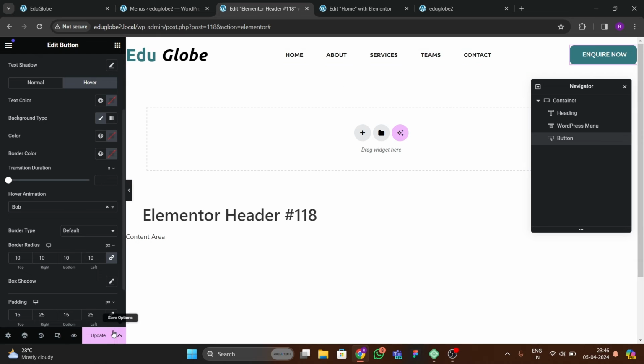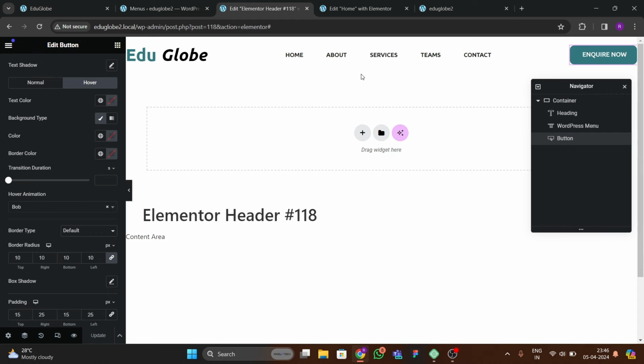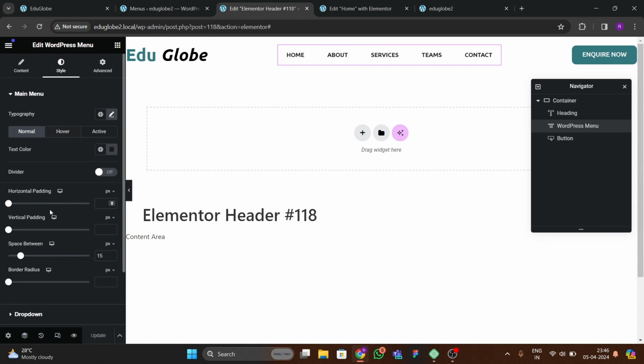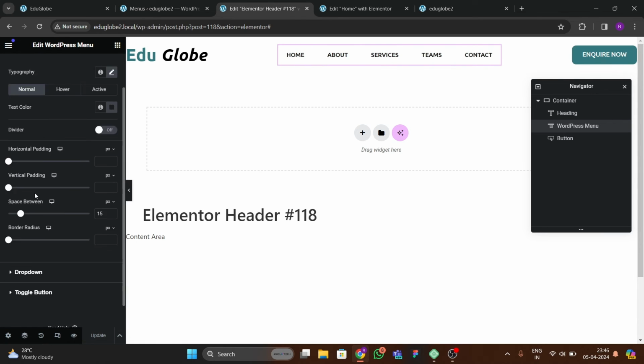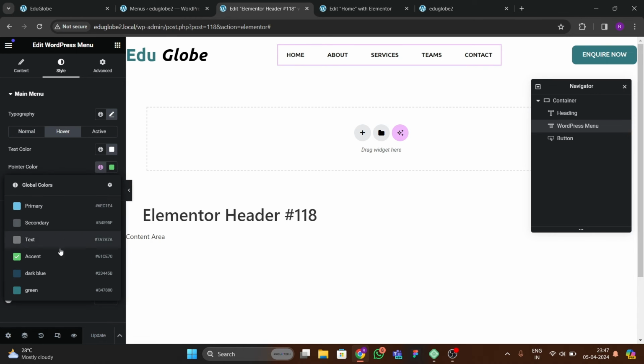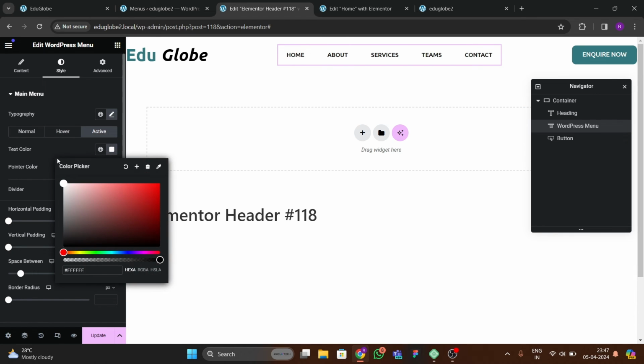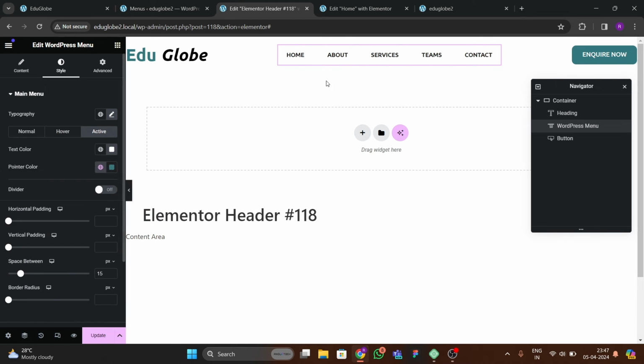So you can see that all things are ready. Just we have to change these pointers and make it animate. So for that, in the Elementor we have this. Just choose this menu, and after that we can go to here, and here you can see that black. So after that, for this color we're gonna use the green, and for the active color also we're gonna use the green. Okay, so now what we can do, you can see that this is okay.